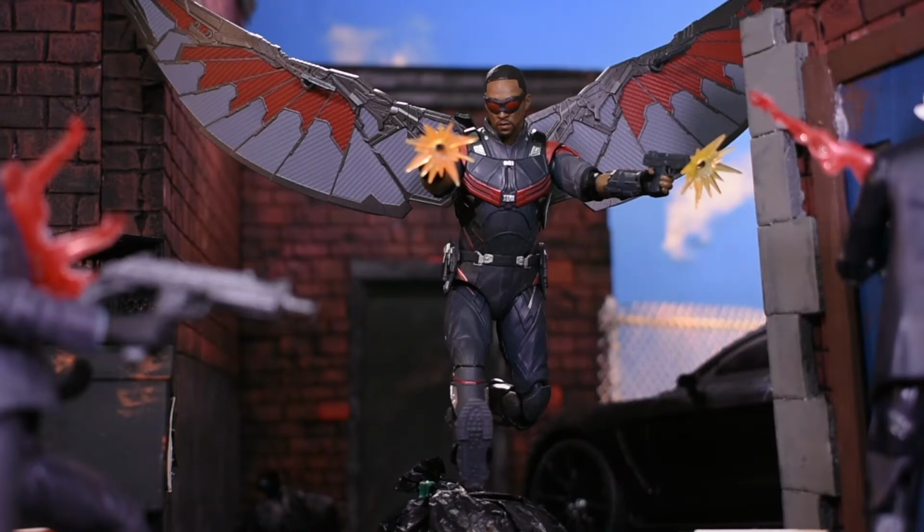Maybe I'll have Captain America or Bucky back there, but right now I kind of like the look of it as Falcon, you know, doing his thing. You know what I mean? Falcon. He's getting it done, man. He's doing his own work. I definitely like that look.